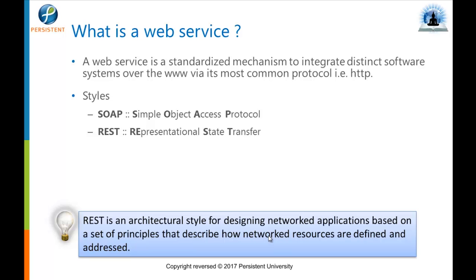Like any architectural style, REST has many different components. Every component in an architectural style has a key role to play, and that applies to REST as well. We will discuss the various components of the REST architecture in a short while.